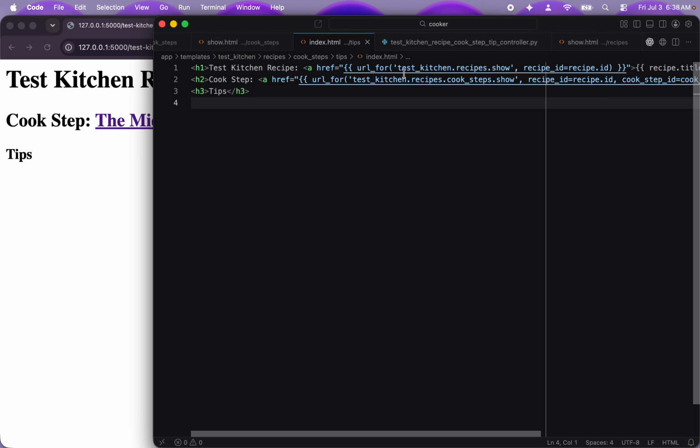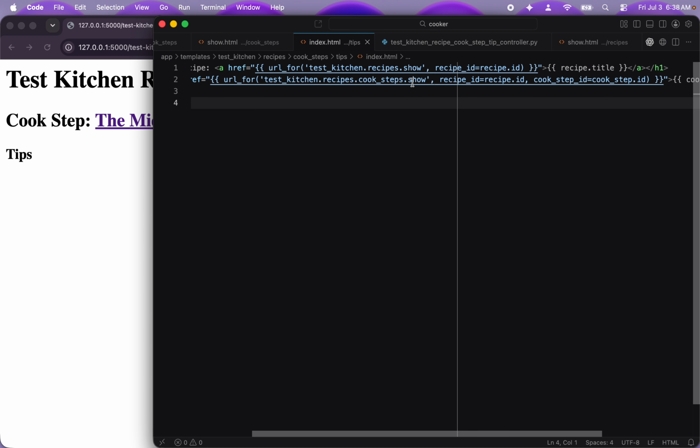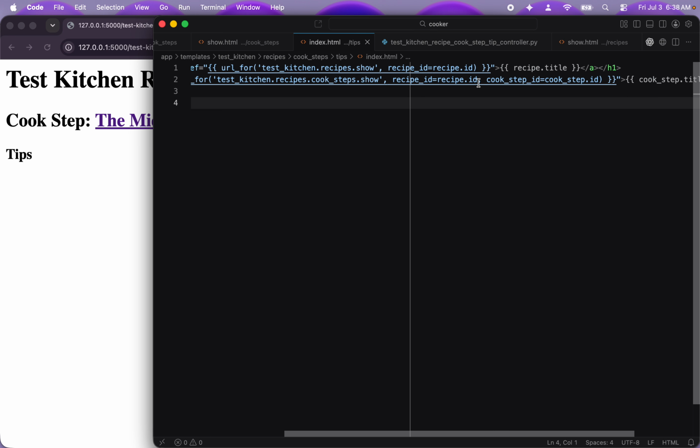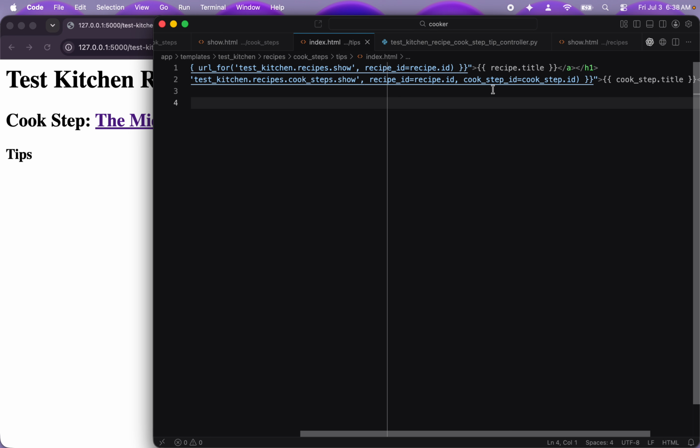Maybe I didn't refresh the page. And then here's URL 4, test kitchen, recipes, CookStep, show, and then recipe ID, CookStep ID. That all looks good. All right, let's give it a second go, and if I don't get it, I'll pause and figure out what I did wrong. I guess I just didn't refresh.